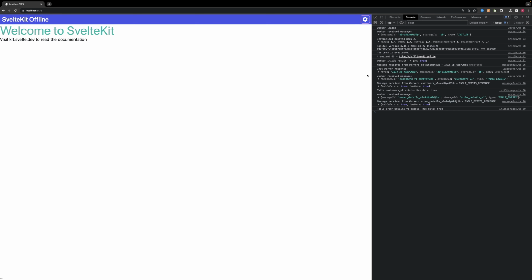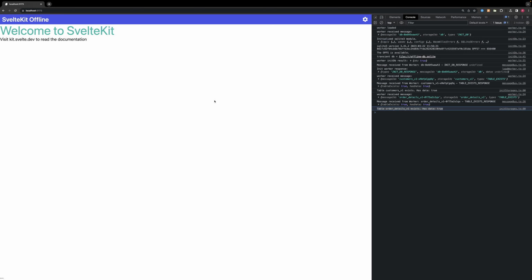But first off, as you see when we reload the page here, it's not instant. Basically what happens first is we load a worker, we initialize the SQLite module, then we check for each storage if it needs some data. And even if it's empty, it downloads some data. What I want to point out here is that it takes some time till the storage is ready, so till we can actually load any data. And as you can imagine, if we have to download a lot of rows first, it can even take seconds.